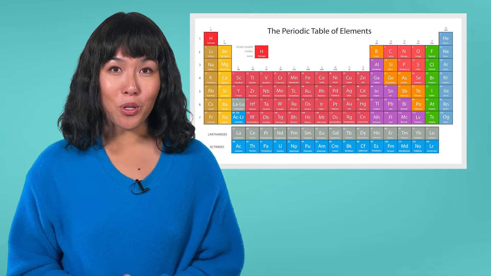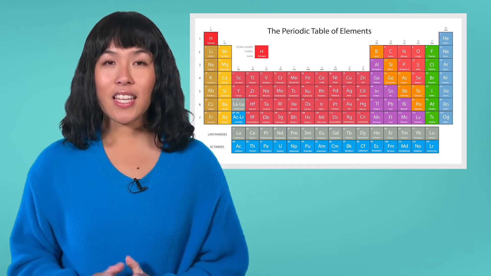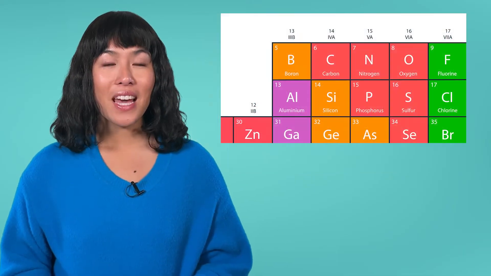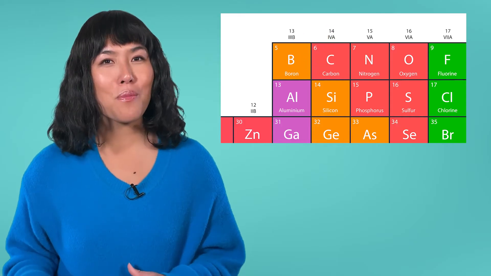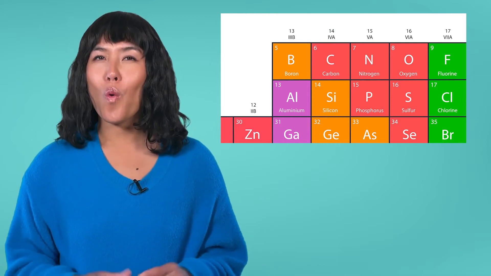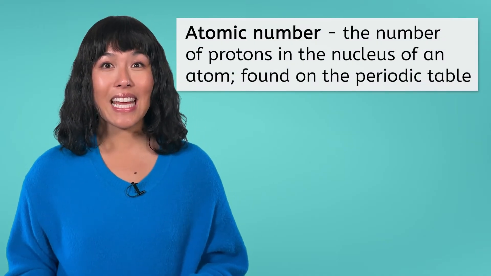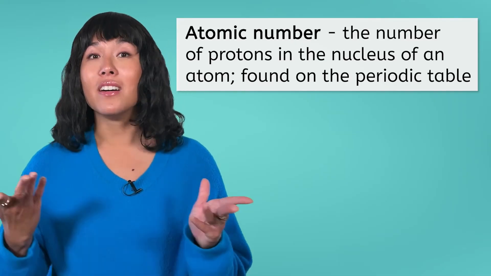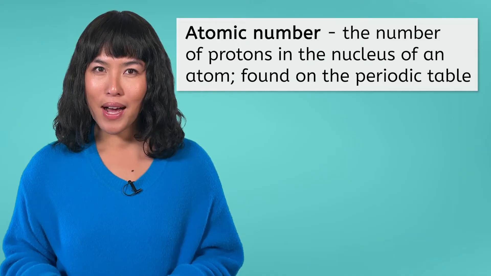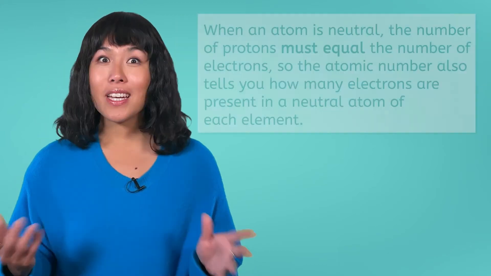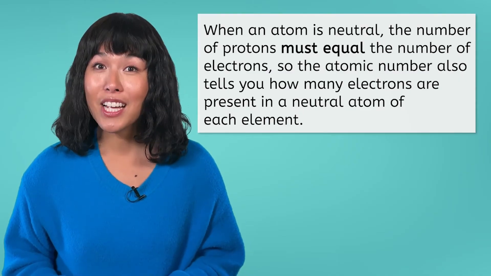If you look closely at this periodic table, you will see a number in the box of each element. These numbers start with a 1 in hydrogen's box and increase by 1 as you move from left to right, then down to the next row. This number is called the atomic number. Every atom of carbon has 6 protons — if it doesn't have 6 protons, it is not a carbon atom. The atomic number tells you the number of protons present in every atom of that element. When an atom is neutral, the atomic number also tells you the number of electrons in an atom.